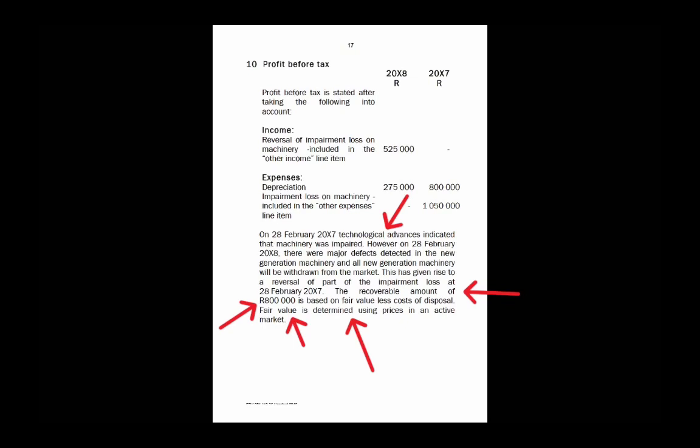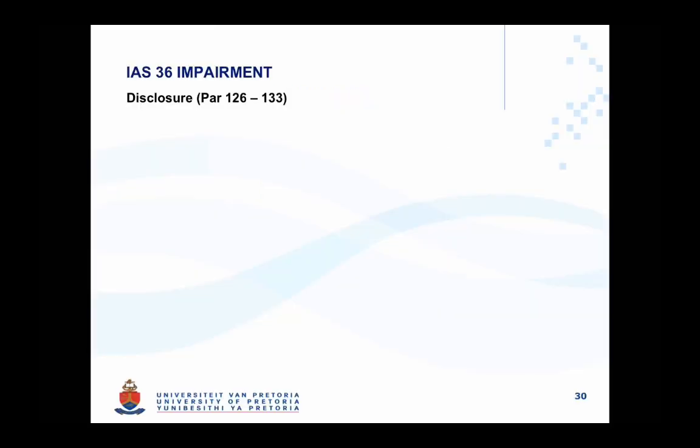Remember too that if you have used value in use as your recoverable amount, you'll need to disclose the discount rate you used to discount your cash flows. Having considered the statement of financial position and the statement of profit and loss and other comprehensive income, note that the impairment loss or the reversal thereof may affect the statement of changes in equity in the revaluation surplus column, or it could affect your statement of cash flows as being a non-cash flow item that may need to be adjusted for in your notes of the cash flow.